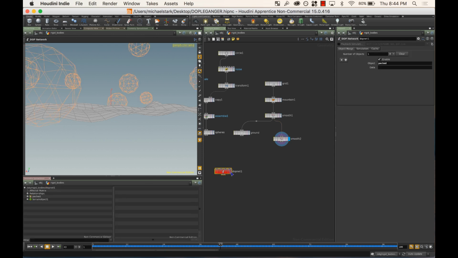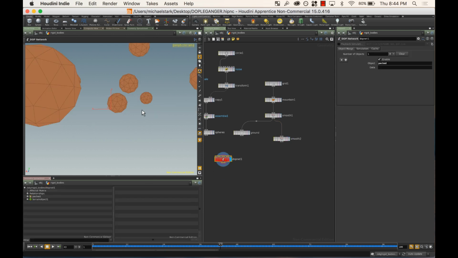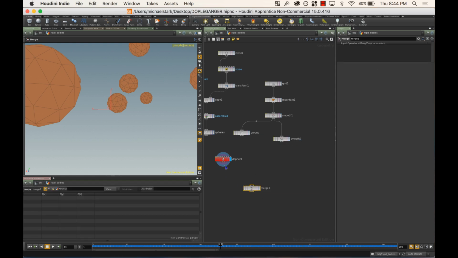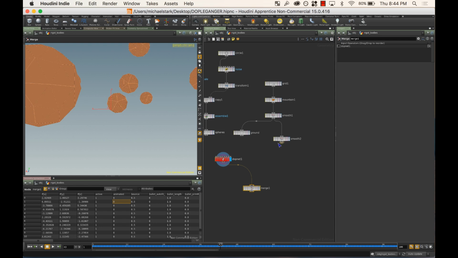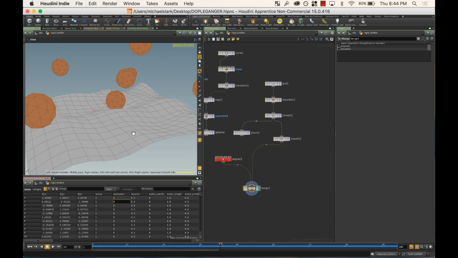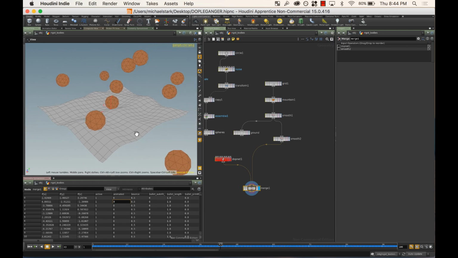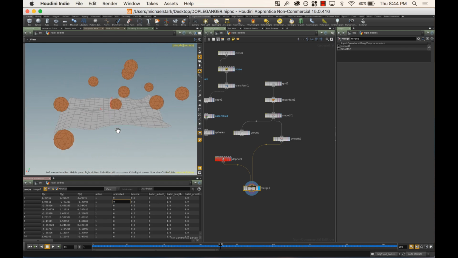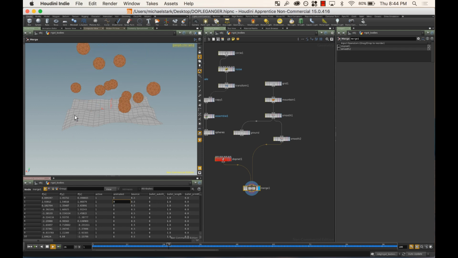Now, because this guy, see, it's only outputting that, we could actually go ahead and add a merge. So it's sort of falsely faking that it's colliding with a huge, super smooth fancy thing.